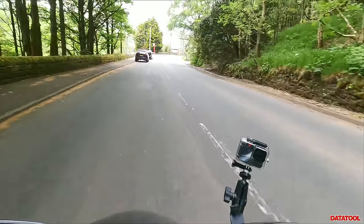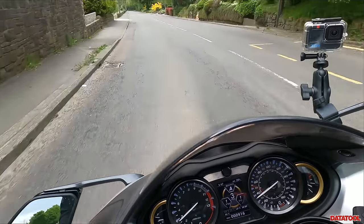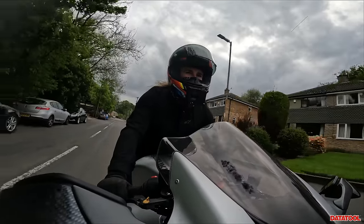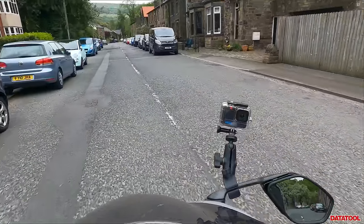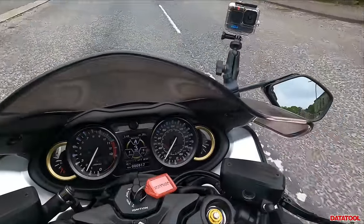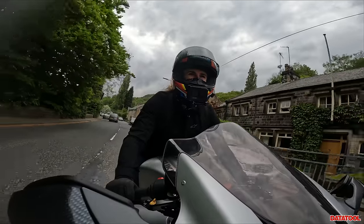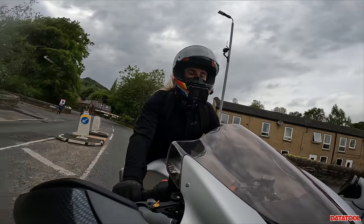Yeah, so handling super, super light. It's actually unreal how light it handles. Wow, it's so pretty around here. Can't believe it's a 20 though. Did you realise I'm on a Hayabusa and my wrist can't handle this? So we're in third gear and we're literally doing 20 mile an hour, and it is just being compliant as you want, honestly. It's not kicking and screaming. In fact, we're less than 20 mile an hour, third gear, pottering along. If you want to pick it up a little, smooth, literally, you can't beat it for that. Super, super smooth.